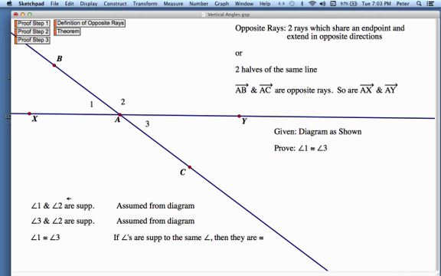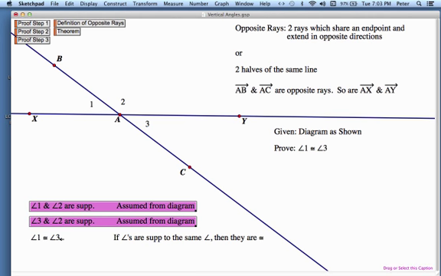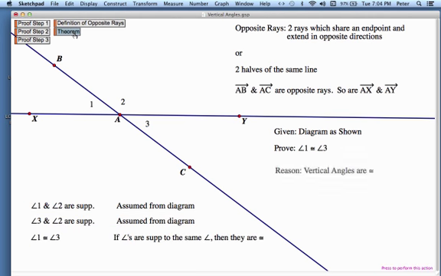But we don't need to go through all these steps anymore. You don't have to point out that angle 1 and 2 are supplementary, or that 3 and 2 are supplementary, or that angle 1 is congruent to angle 3. Now that we've proven this, you can skip these three steps and just go right to the theorem, which would say vertical angles are congruent. Pretty short, pretty easy, and strangely, it's one of the only theorems we'll meet all year that's not expressed in conditional form. Vertical angles are congruent.